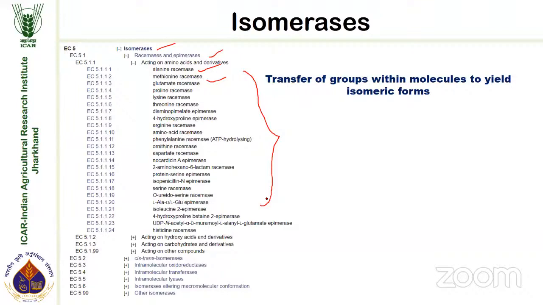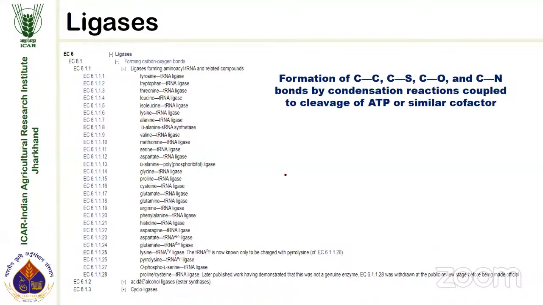isomerism and epimerism. You might have heard of the epimer of glucose, and racemases, the change in optical rotation, D to L, and other kinds of isomerases. There are several cis and trans isomerases, and intramolecular oxidoreductases too. Many times you have condensation and self-condensation reactions, where you go through intermolecular and intramolecular rearrangement, so these kinds of enzymes are involved. If you wish to check the EC number of any specific enzyme, you can visit the website.